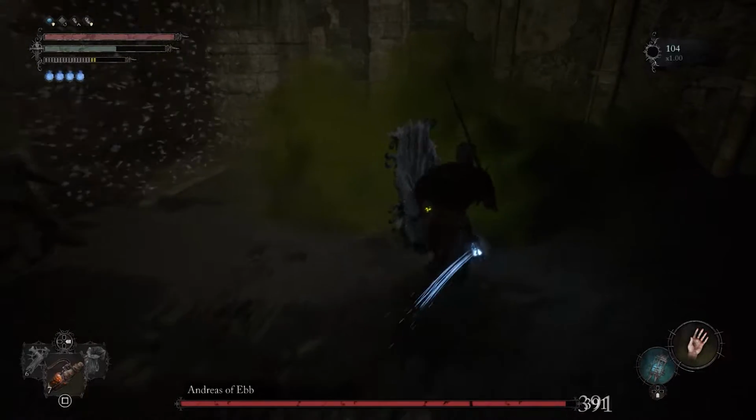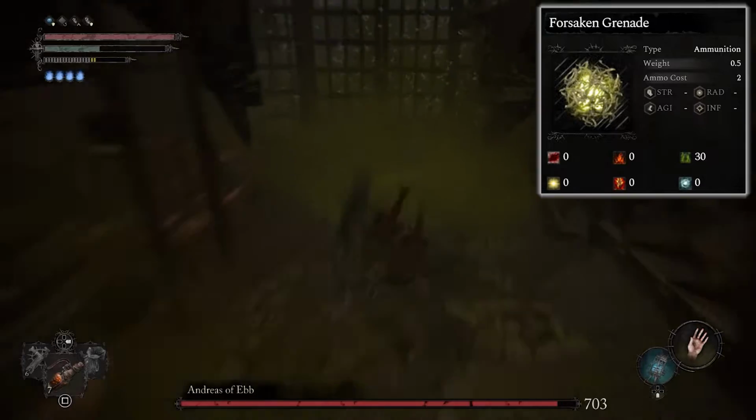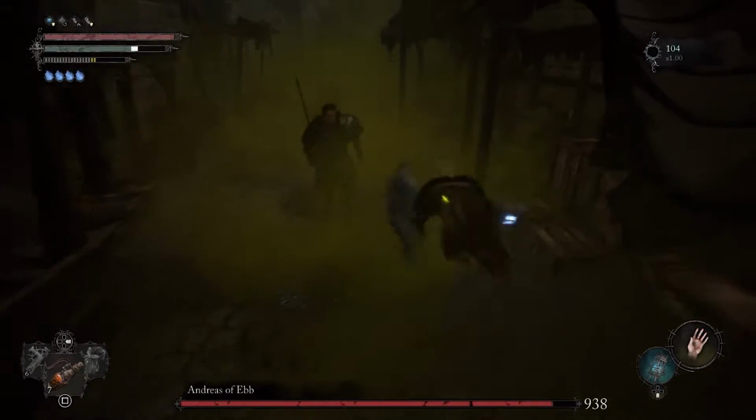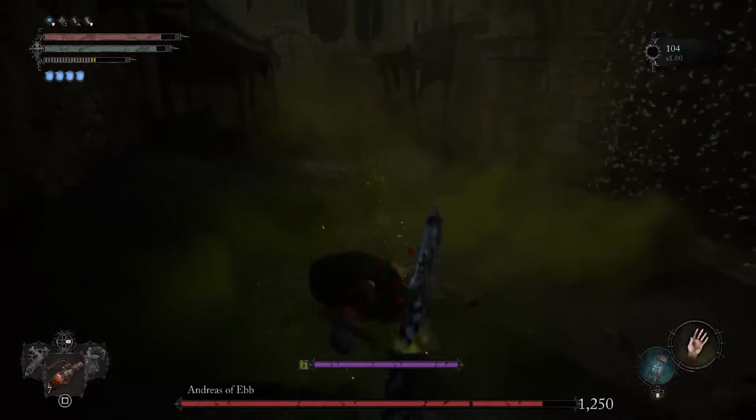And when you go into the arena, go ahead and throw out the Forsaken Grenade, which is going to give a little poison effect on him. A little poison cloud will appear, and if he stays in the poison cloud long enough, he'll get that poison effect, and his HP will slowly but surely begin to deplete.